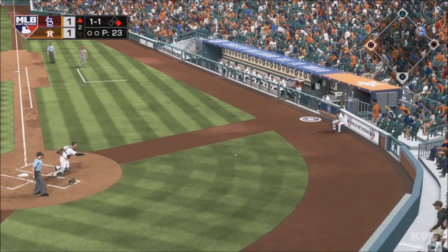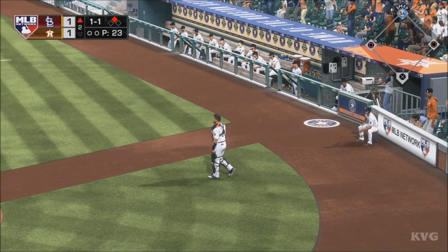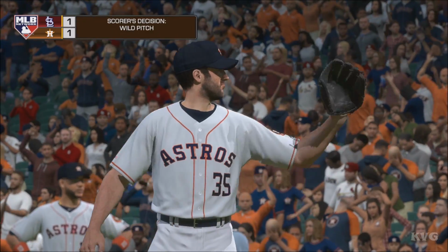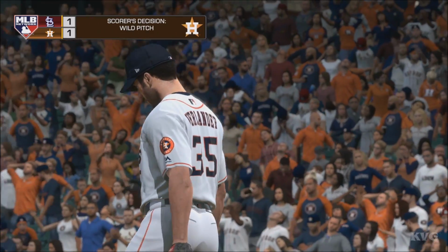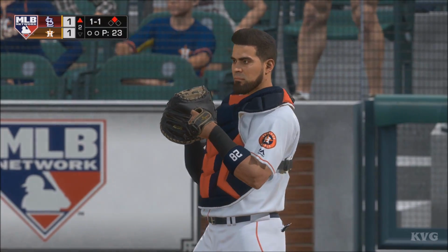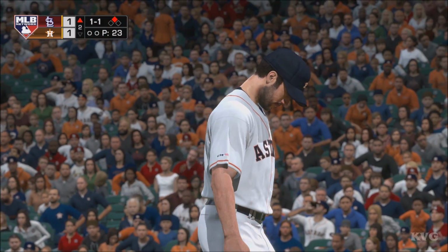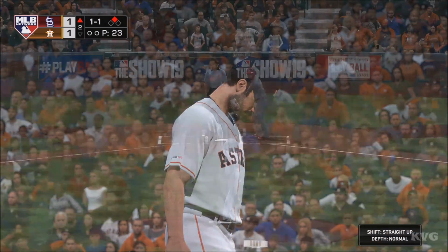And this one gets away. And forget about the double play now, as he'll move up to second here on the wild pitch. And I think that's the case of the pitcher being a little too preoccupied with the speed at first. He lost focus on making the pitch and throws an absolute scud. The irony, of course, is the runner's now on second, and he didn't even have to steal.